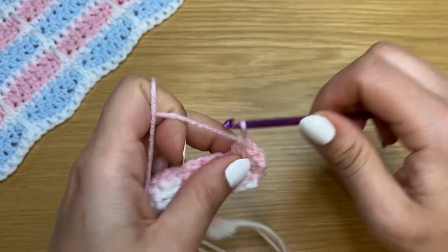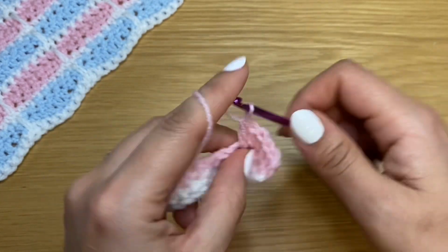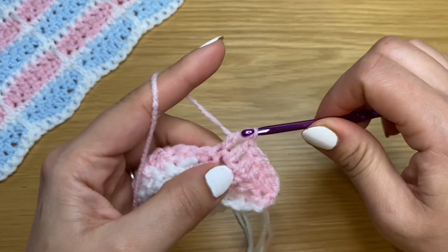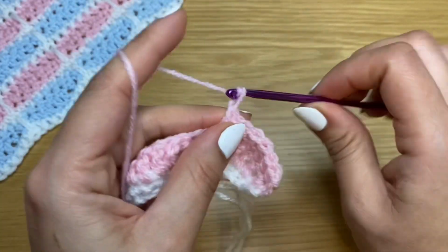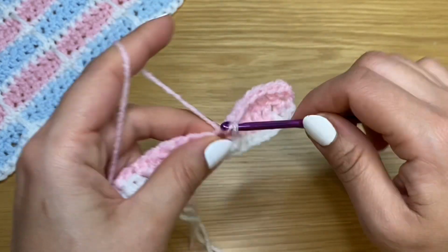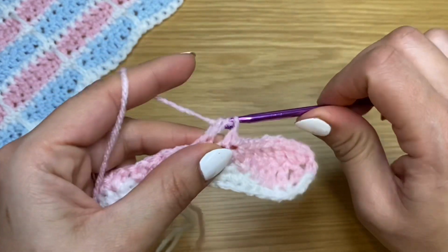That's my first one, second, and here's the third one. Next stitch is going to have half double crochet. We're going to have a single crochet in the next stitch over. Chain 1, skip 1, and in the single crochet from my previous row I'm going to have a single crochet. In a half double crochet from my previous row I'm going to have a half double crochet.